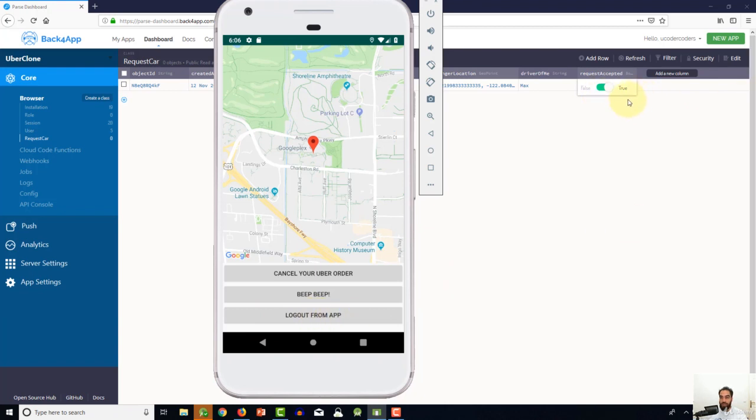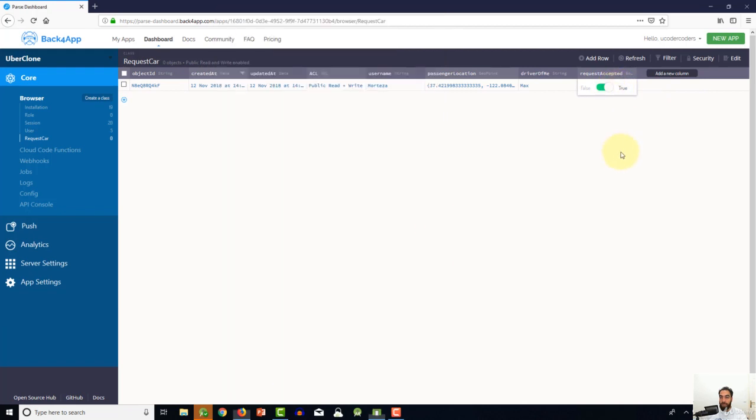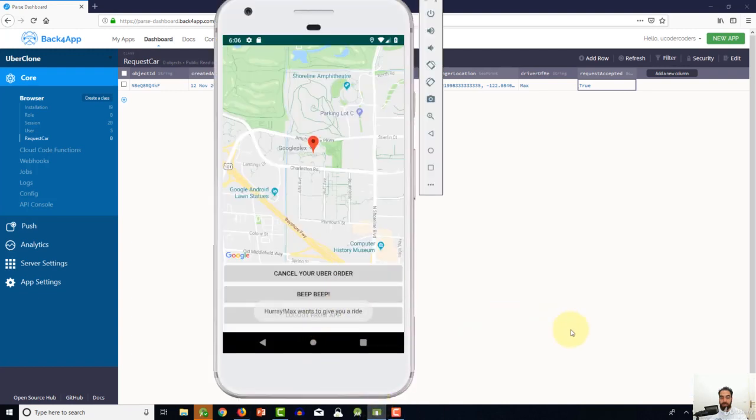So here, after setting this value to true, we need to just click on an empty area so that it is updated. And then we can click on beep beep. And now it says, Hurai, Max wants to give you a ride. So hopefully that makes sense.